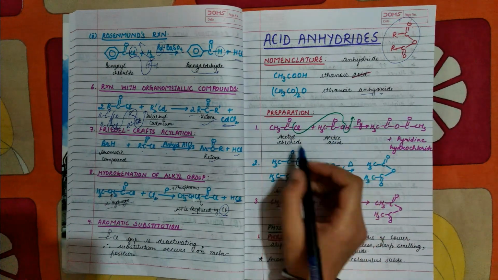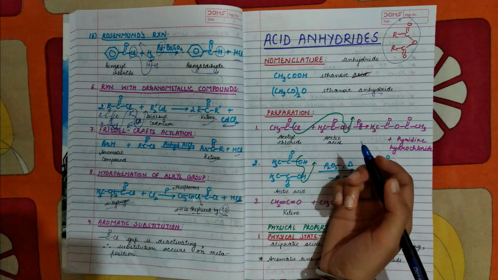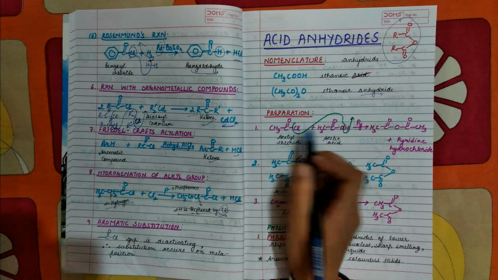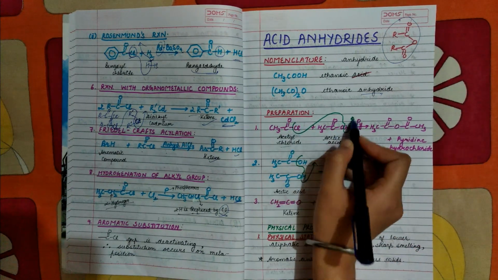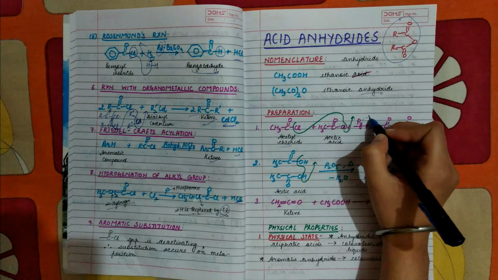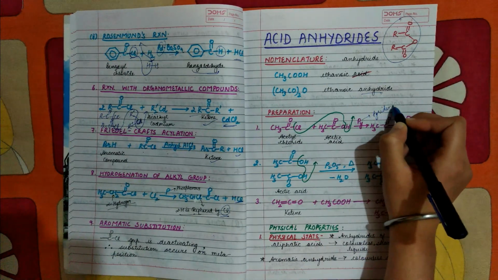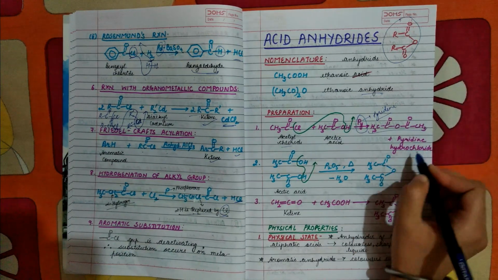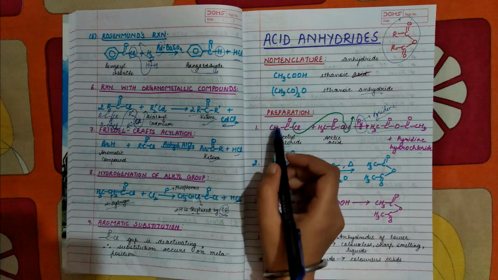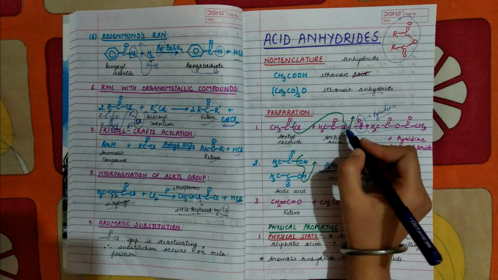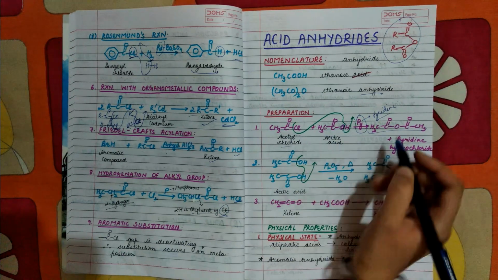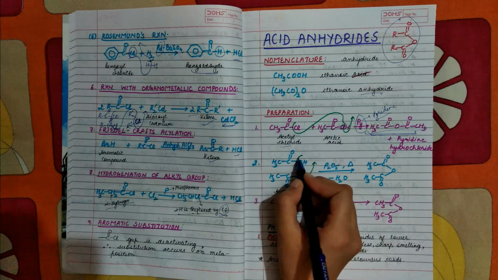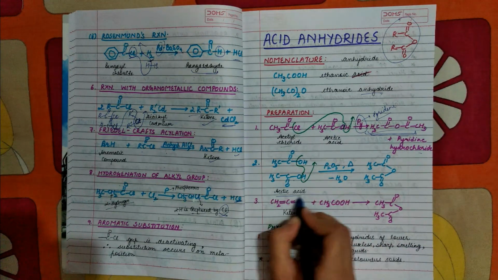Then we have preparation. Acetyl chloride. We are preparing it from acid chlorides first. We have reacted with acetic acid. From here HCl is removed in the presence of pyridine. This is pyridine, I have already told you that we may write it as PY also. And we get anhydride plus pyridine hydrochloride. You can see CH3 C double bond O. From here O C double bond O CH3. This forms anhydride.